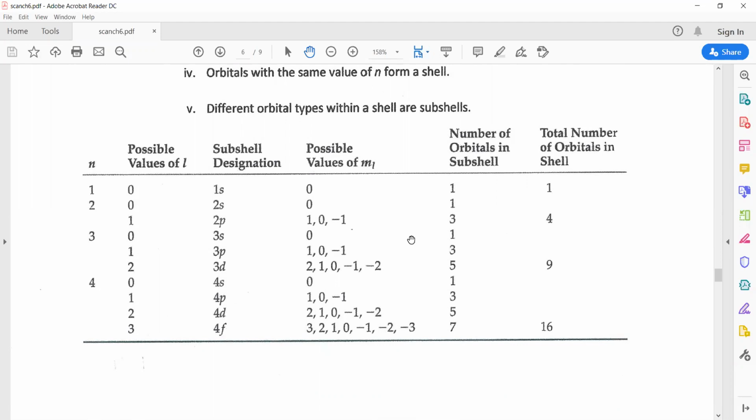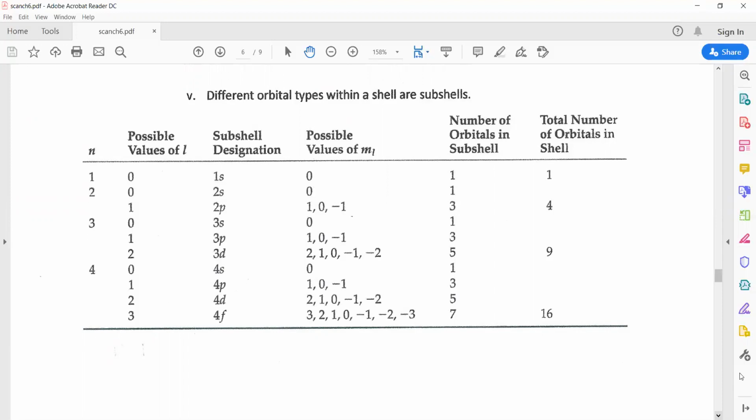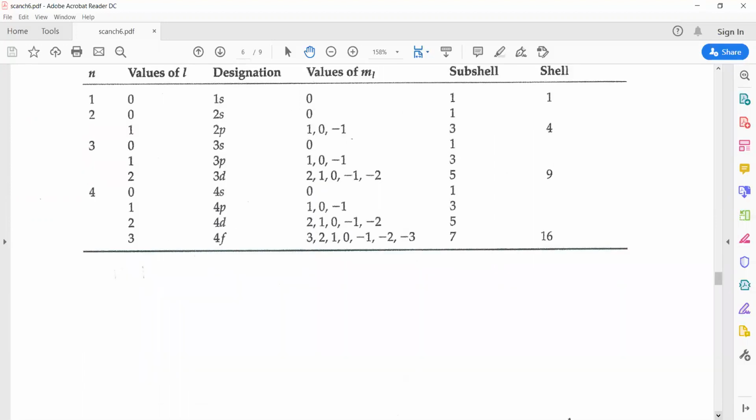And here are those magnetic quantum numbers that are showing the different orientations. Like S will always be 0. It only has 1 orientation. P will always have 3 orientations, -1, 0, and +1. A D will always have 5 orientations, -2 to +2. And the Fs will always have 7 possible orientations, -3 all the way to 3. Those are the 3 quantum numbers that describe an orbital.